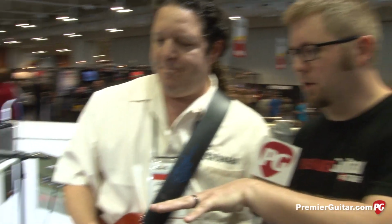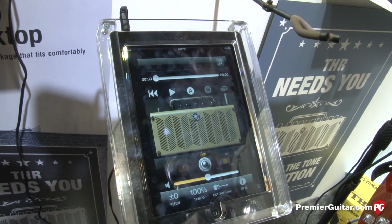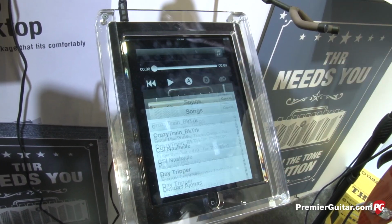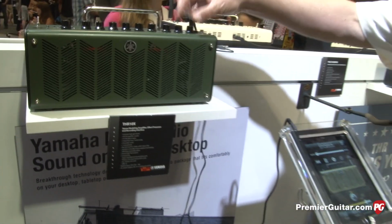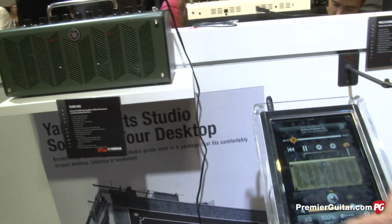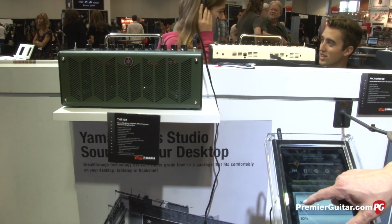And you also have an app here that goes with it. Tell us a little bit about that. This is the THR Sessions app, available free from iTunes for anybody. You don't have to buy the amp. What it does is it goes through your library, and let's say you want to learn a passage of a song, you can create loops of a certain section of a song that you want to learn. Then you can change the tempo and play along with it through your amplifier until you learn the song, and then you can speed it up.